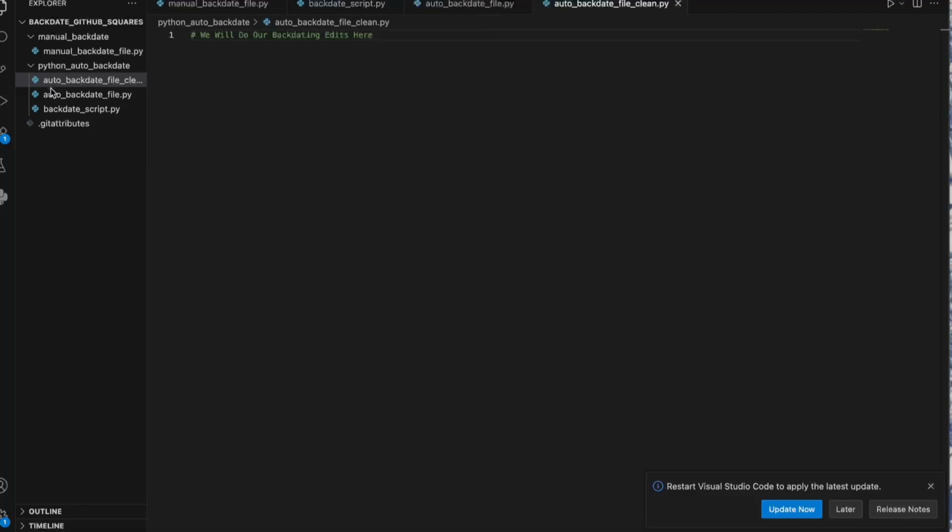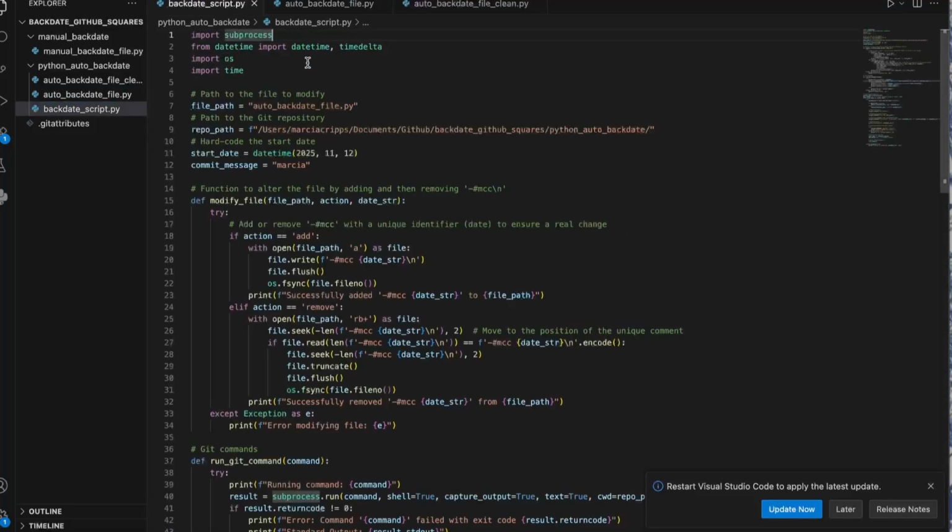Okay, so like I said, these are the three that you need to be worried about. We can get rid of manual because we are moving on to automating this. So let me go through what it actually does. I'm using Python. You should have Python installed on your machine, and you should have a Conda environment. If you don't know how, please comment below, and I will happily run through how to make a Conda environment. But honestly, there are wonderful tutorials all over the internet, and I think as a prerequisite you should know how to do that.